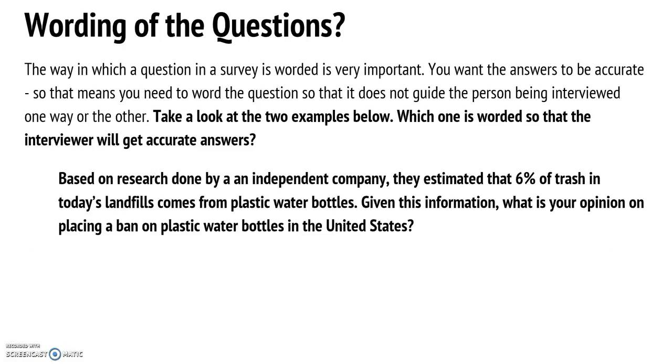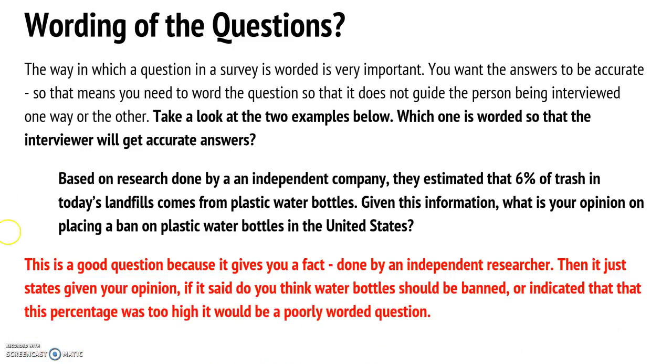Let's take a look at the second one. Based on research done by an independent company, they estimated that 6% of trash in today's landfills comes from plastic water bottles. Given this information, what's your opinion on placing a ban on plastic water bottles in the United States? Read this question. Is it leaning you in one direction or the other, or is it pretty neutral? Well, this is actually a good question because it gives you a fact: 6% of the trash. It's done by an independent researcher, so it's not done by maybe an environmental group or a trash company trying to benefit themselves.